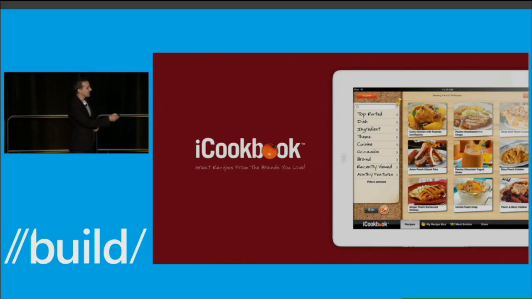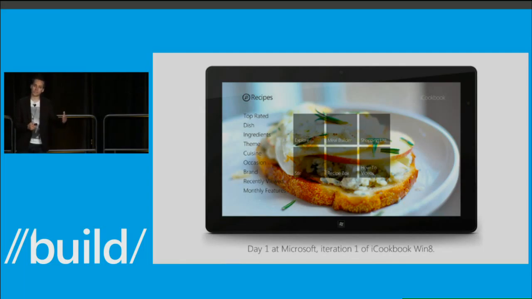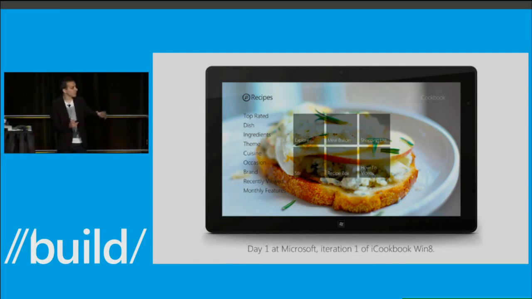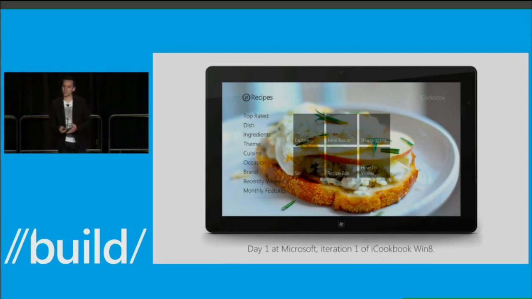All right. So what I'm going to show you now is an iterative process of how I came to the final design. This is the first screen you see. That's a very initial screen that I designed in the first hours. And this is not a good example. But what I want to show you is the mistakes I made so you don't have to make those mistakes. So this is iCookbook for Windows 8, at least the first iteration of the design. In the background, you see a sandwich. At left, you see some navigation, and then you see 6 tiles on top of the background image.